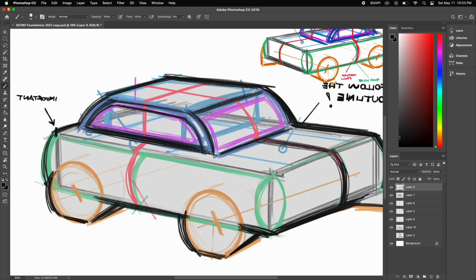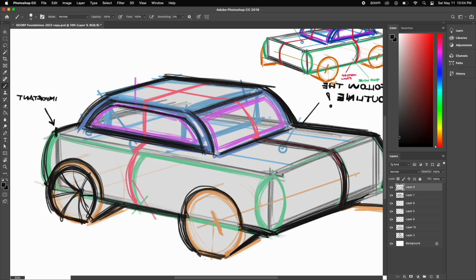But as you can see, the lines are very minimal because this is just to help us get an idea, to get familiar with the proportions, to get familiar with the construction of the car. At this point, I would say the process is a little bit more fun because if you think about it, the whole template is there already.